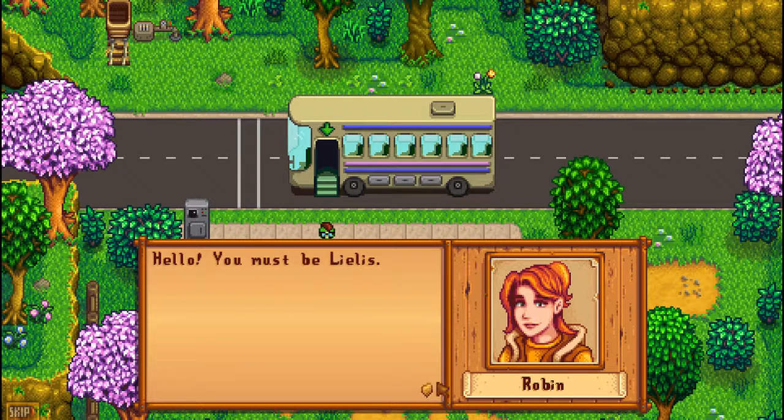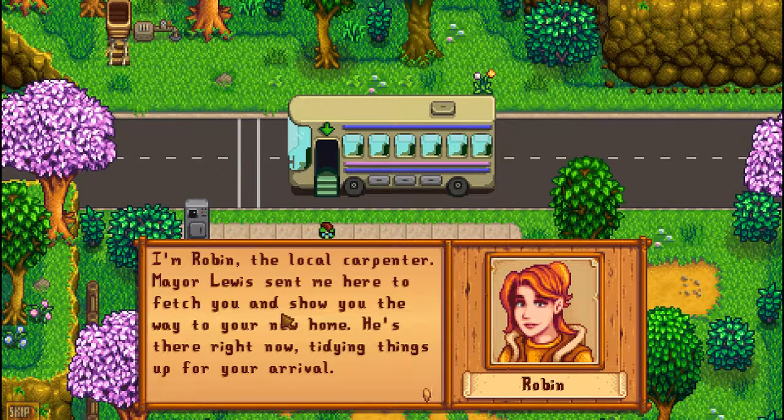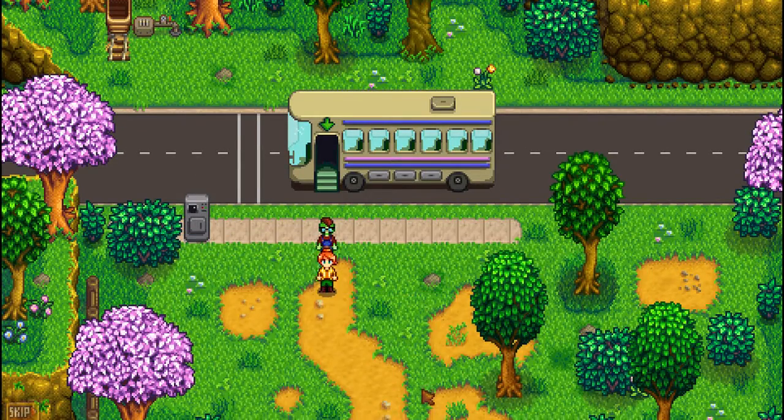Hello, you must be Linus. I'm Robin, the local carpenter. Mayor Lewis sent me here to fetch you and show you the way to your new home. He's there right now, tidying things up for your arrival. The farm's right over here, if you'll follow me.